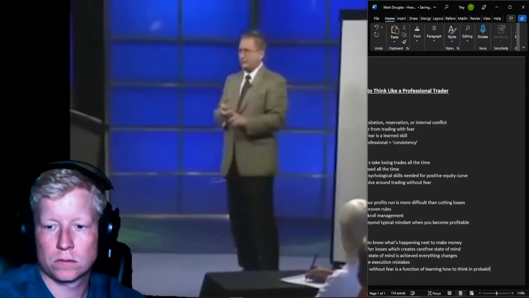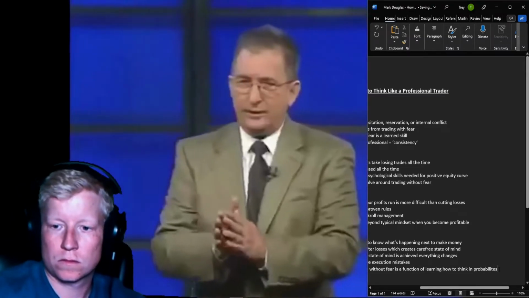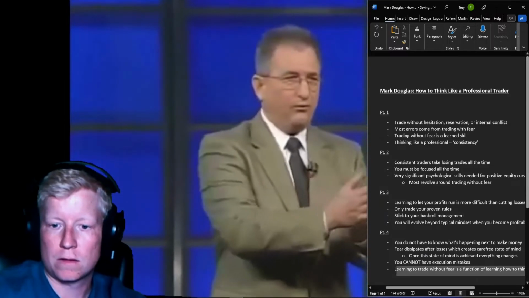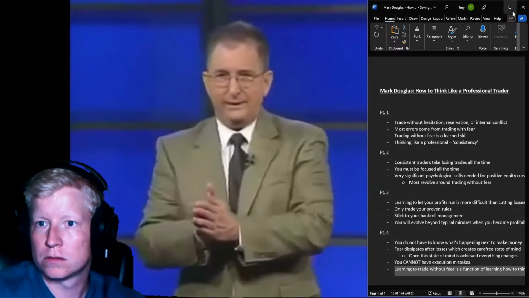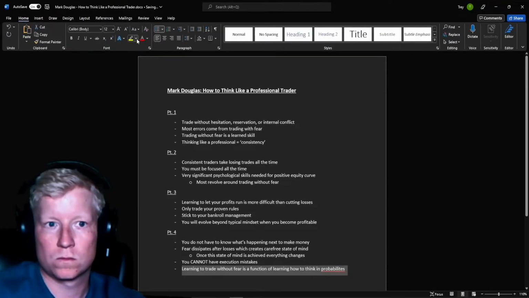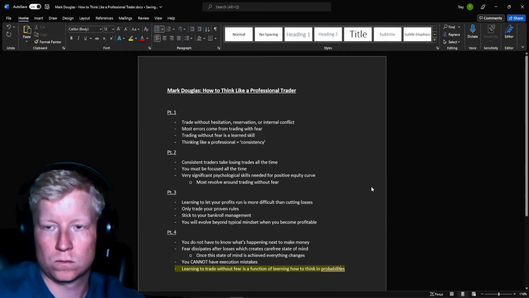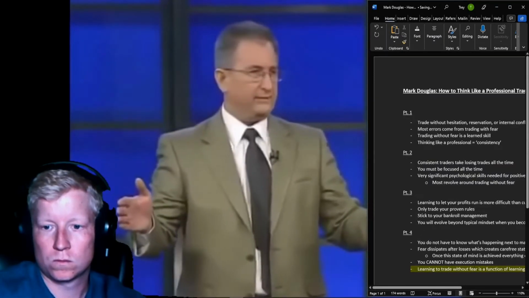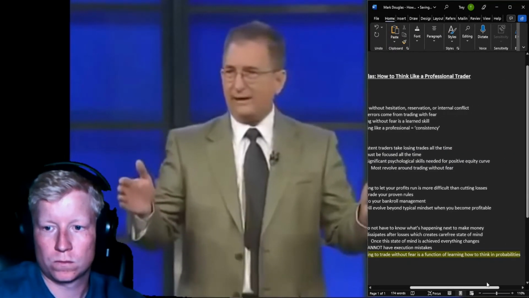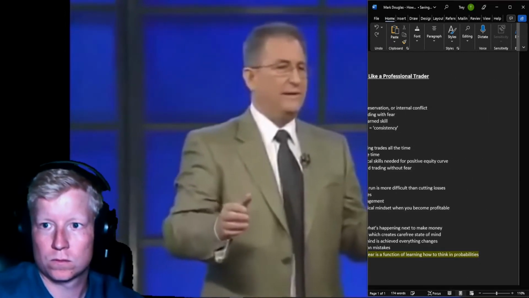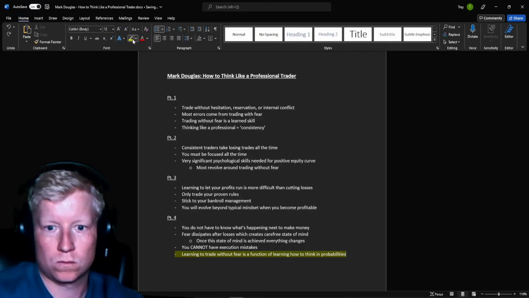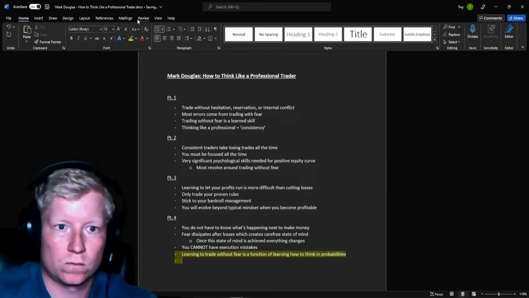Meaning we're going to set aside or move from thinking in a trade-by-trade mentality. In other words, what this trade is going to do for me right now, am I right or wrong on this trade? And we're going to move to a series of trades perspective. Because that's what your methodology does anyway. Any trading methodology just gives you a win or loss ratio over a percentage of trades.